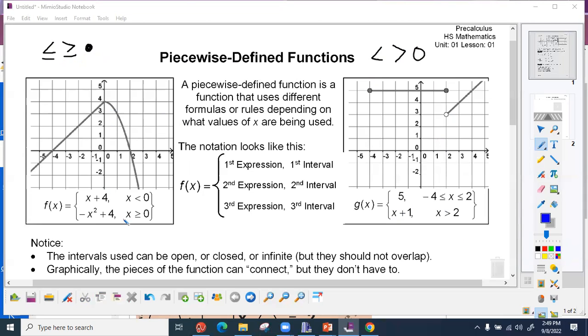So here, the other thing is your intervals tell you where your function is broken, where the pieces begin. So this one only has one breaking point, and that's at x equals 0. Do we see that? That's where I have a function to the left and a function to the right. Agree? Okay. The function to the left here is linear. The function to the right is a quadratic. On this one, I have 2 breaking points. I have one at -4. And I have one at 2.